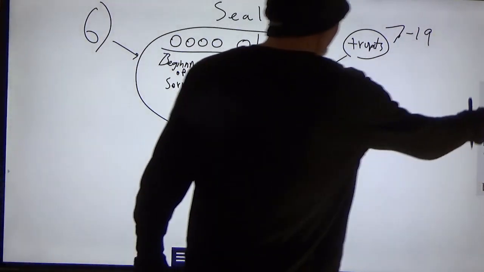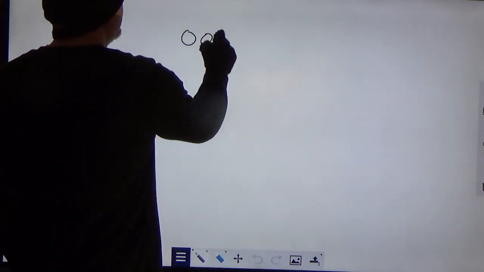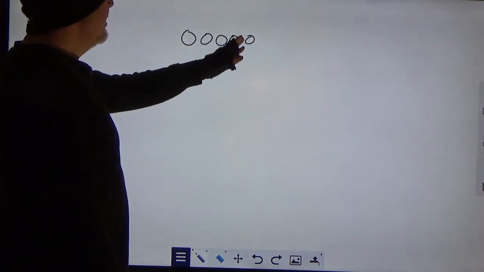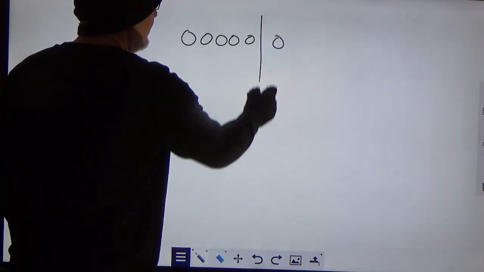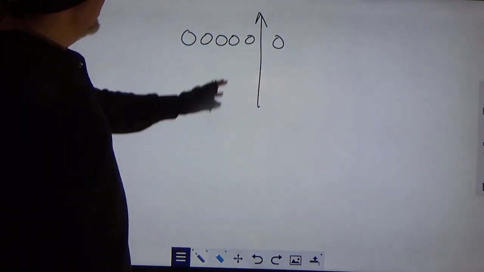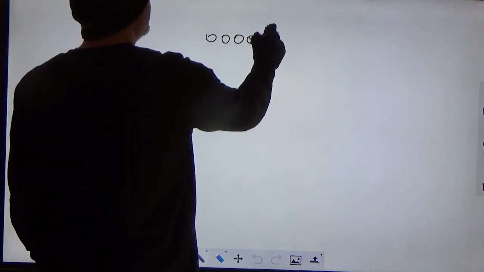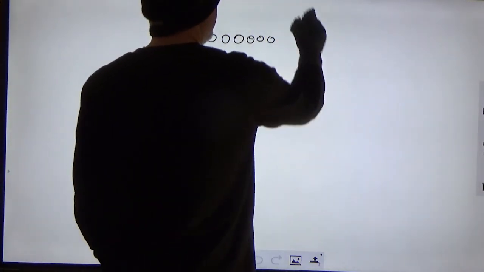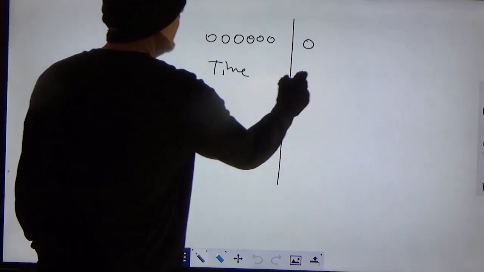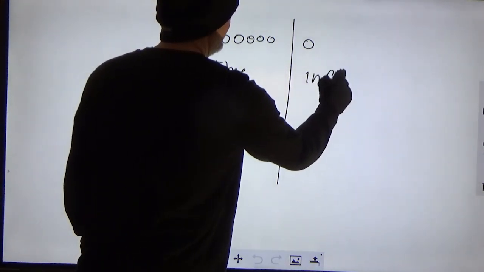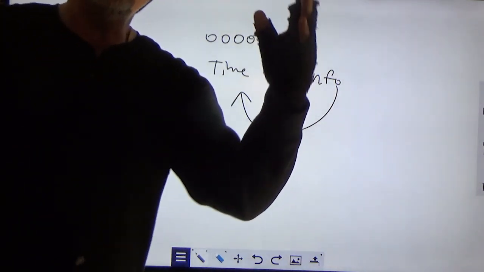So what I'm trying to tell you is the difference between the seals one, two, three, four, five, the difference between those seals and seal six is the resurrection rapture. And the difference between seals one, two, three, four, five, six, and seal seven is that seal seven is no time, this is time, this is information, info, about what happens during that time. So it repeats the same time period in long, drawn-out, detailed form.